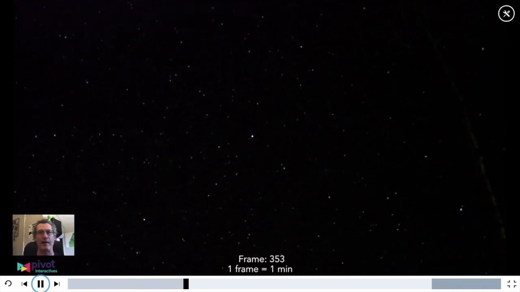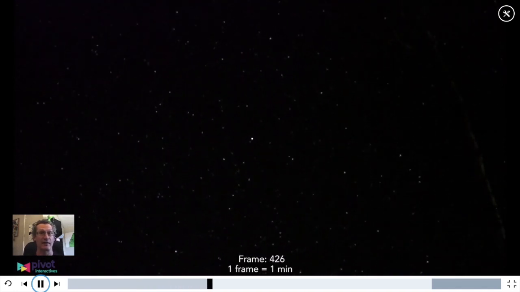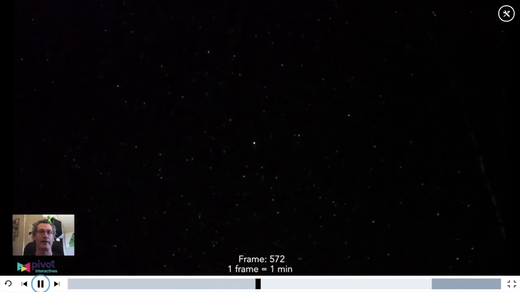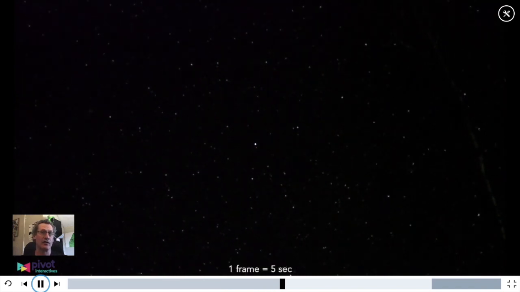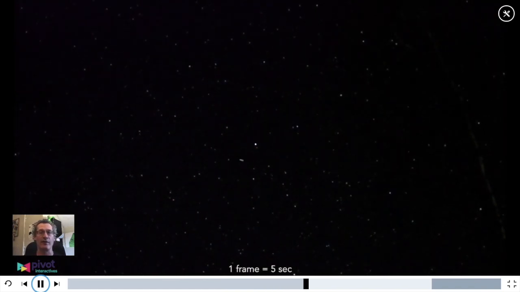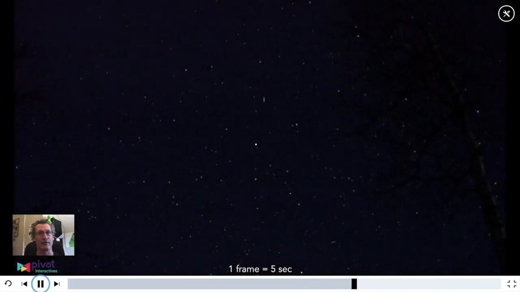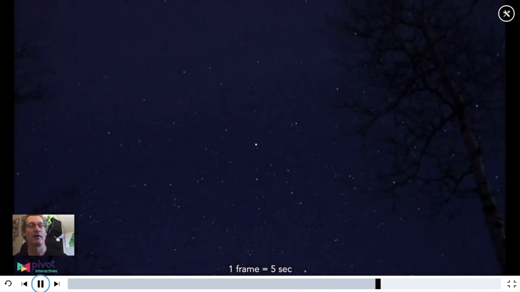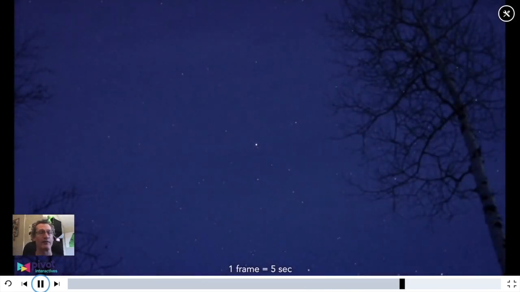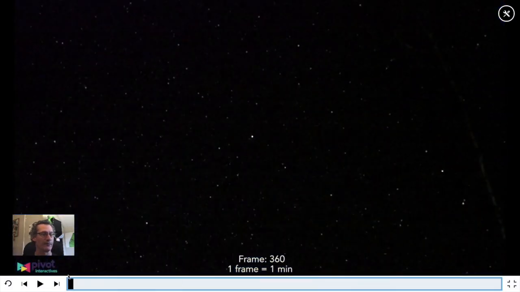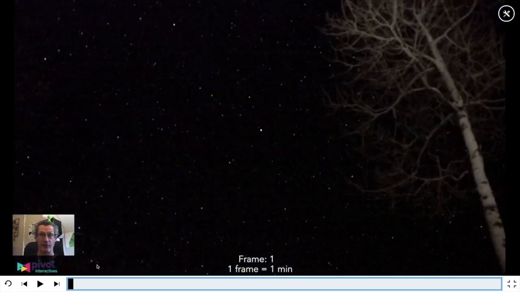Here, one frame, a frame being a picture that's taken, is done every minute. So every minute goes by and there's a picture taken. And then later on, it's every 5 seconds. So they do change it just to see what goes on. In this case, we see these satellites that streak across the sky. Perhaps we can even measure that, there are ways to measure that too, although we don't have the tools for that this time. So what we're going to concentrate on is what we can do, and that's measuring the angular speed, degrees per second, degrees per minute, of the rotation.